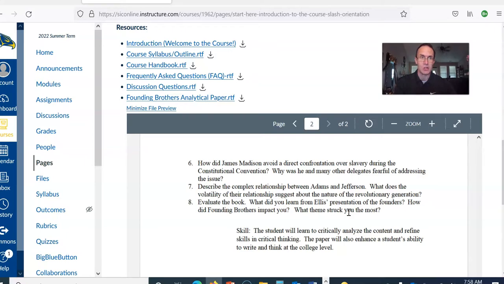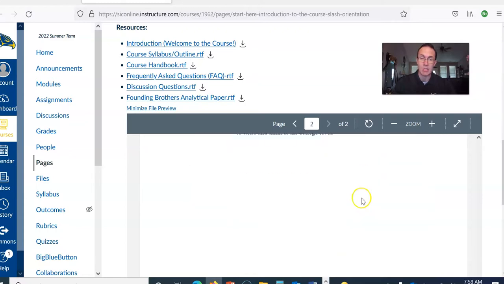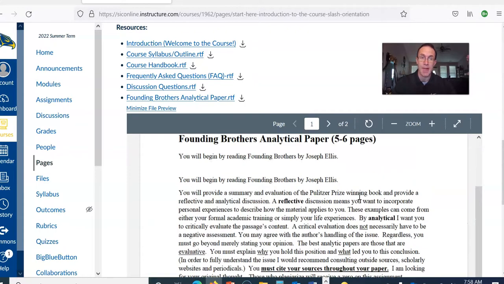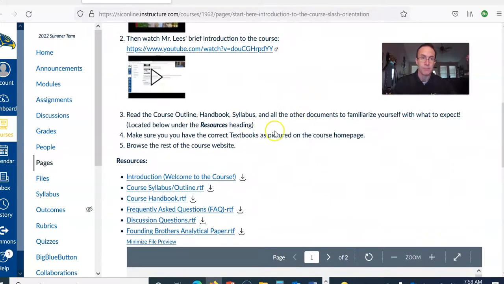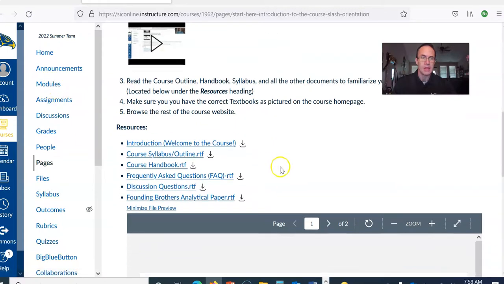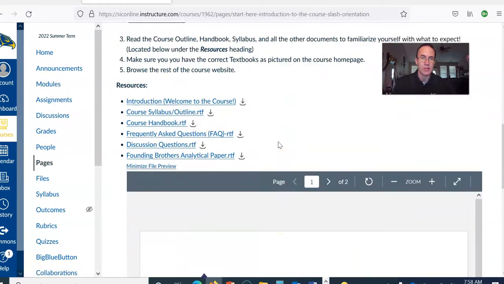Obviously, don't rip out pages or anything crazy like that, but ultimately engage it. Make notes, take notes, actively be writing and thinking about these questions as you're reading the text. So that would be my recommendation.